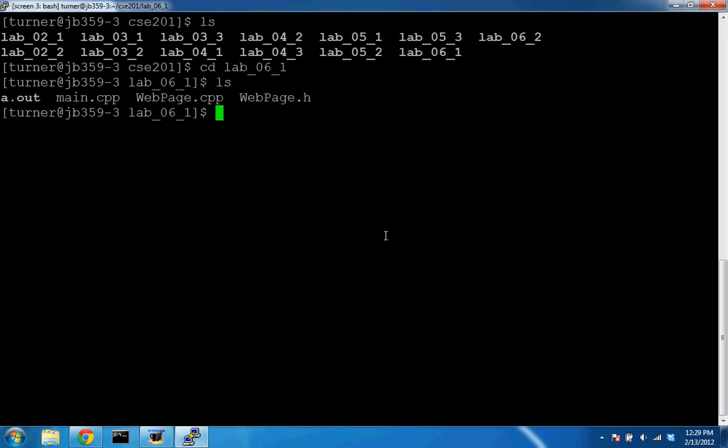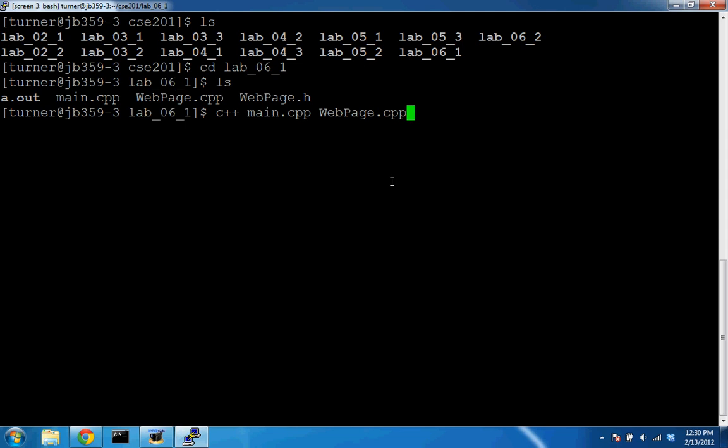Now look here, you'll see that you've got main.cpp, WebPage.cpp, and WebPage.h. Now when we build this, we've got our code spread out across 3 files. It's no longer good enough just to build main.cpp. That won't complete the way we need it to. We need to tell the compiler that in addition to compiling that file, you should also compile webpage.cpp.